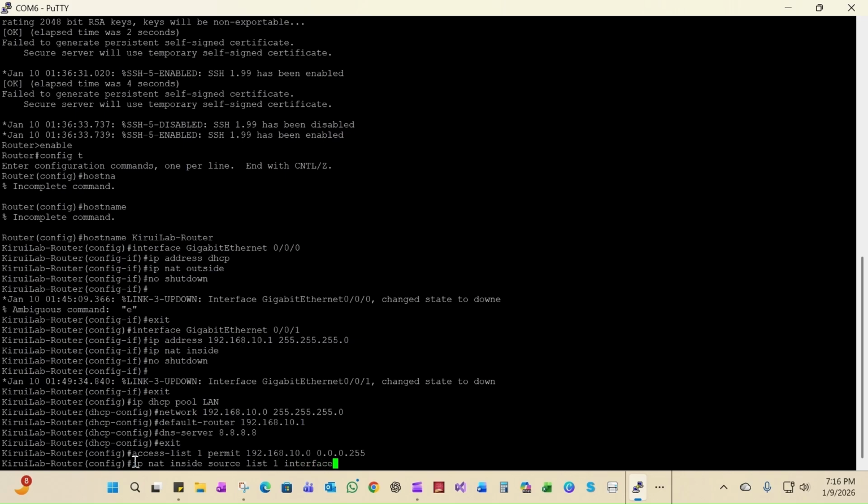Interface gigabit. Mine is using gigabit, not fast Ethernet. I know for some people, sometimes you may be able to use fast Ethernet. Mine is using gigabit.